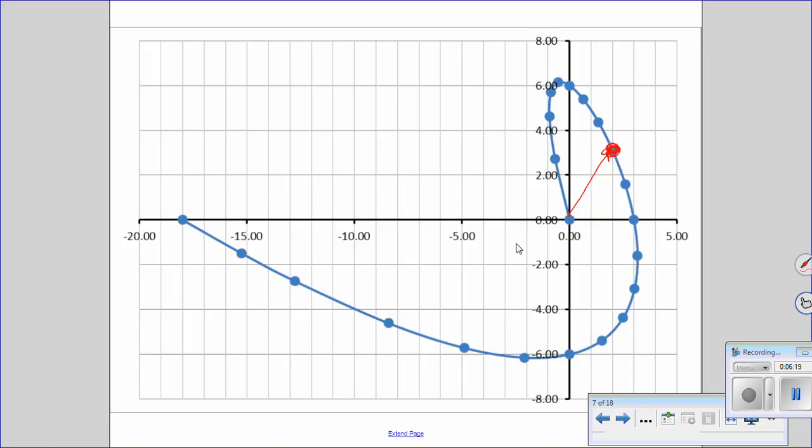So maybe before I go any further, everybody point for me. At that instant, what direction would the velocity point? Kind of this way, right? It's going to be tangent to the line, isn't it? Tangent to the curve, I guess I should say, would be a better way to say that, right? So if you imagine the drone flying around, right? You got to make the sound effect or it won't work. At this instant, it's kind of going that way, right? Does that make sense?